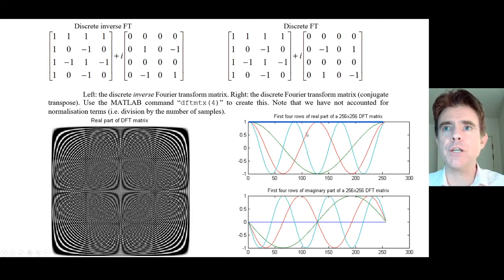And then if we were to visualize rows of this matrix here, you can see that there's the zero frequency, that blue constant line, that's cos of 0. And then we get the first frequency, which is that green one, the second frequency where we get 2 waveforms, that's the red one, and the third frequency, which is 3 waveforms fitting into the 256 samples, which is that cyan curve there. And so something similar can also be shown for the imaginary component, just looking at the sine functions of the imaginary part of the DFT matrix.